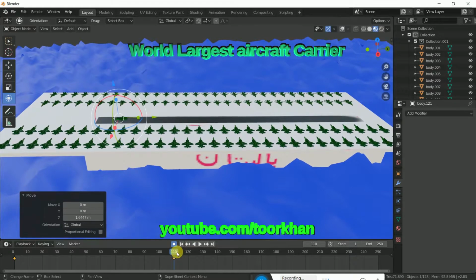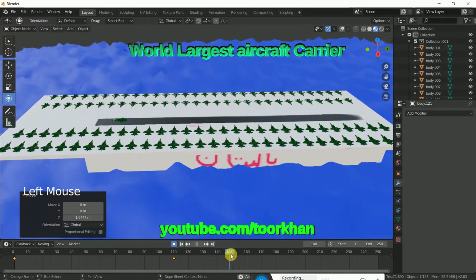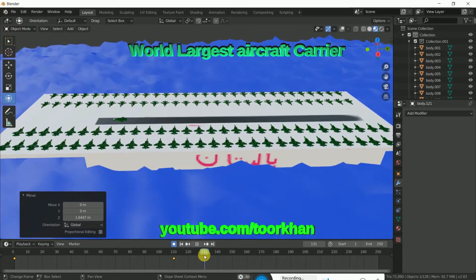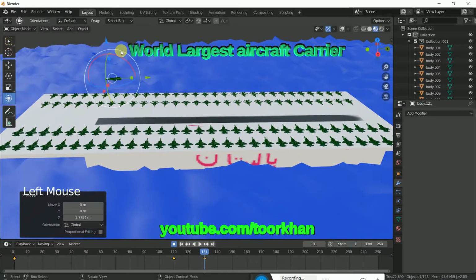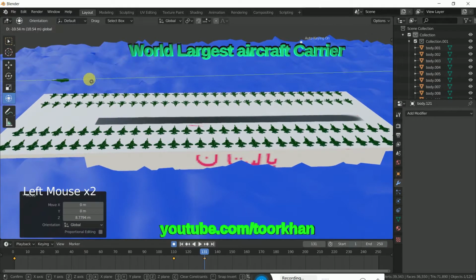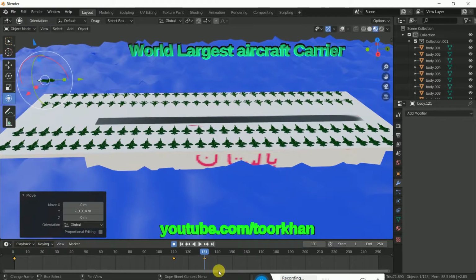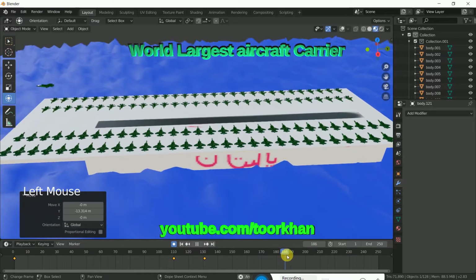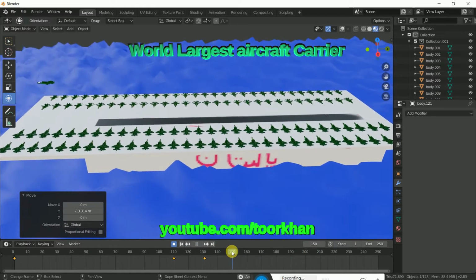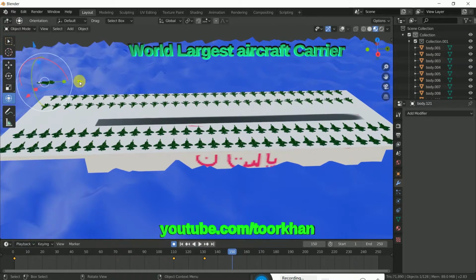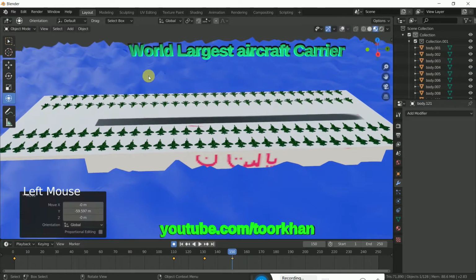After that we can bring the cursor to, for example, frame 130, and bring the fighter jet here like this. Now if we play it, I think we should bring this to frame 150, and this should go far away.